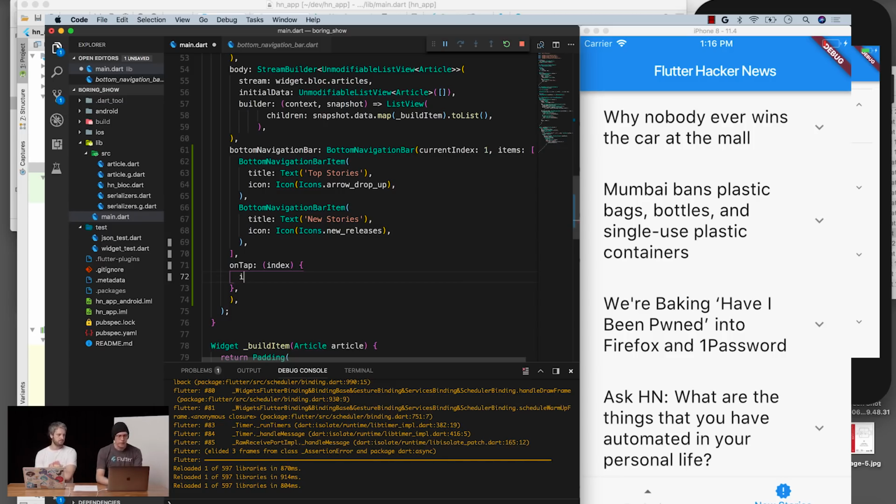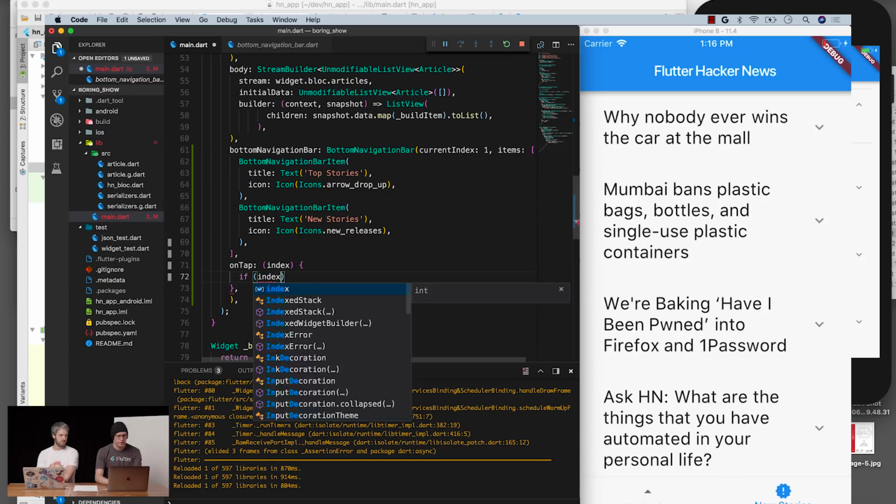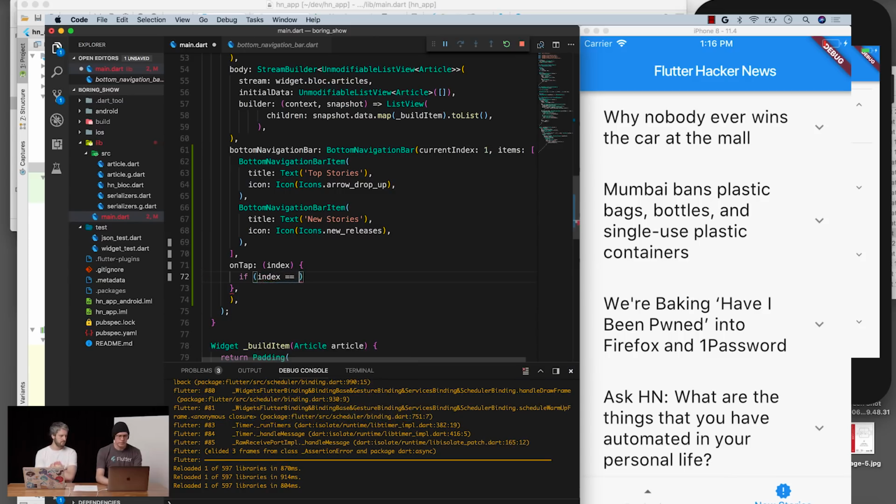So, if index is 0, print top stories tapped, else print new stories.